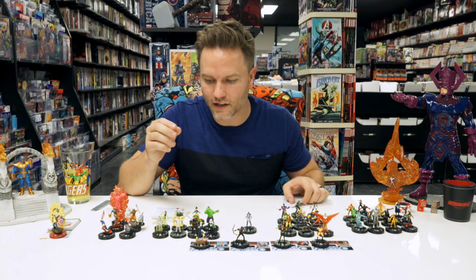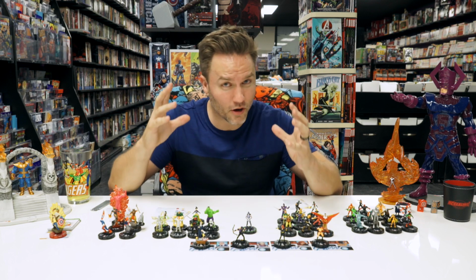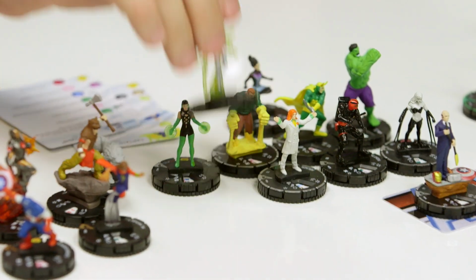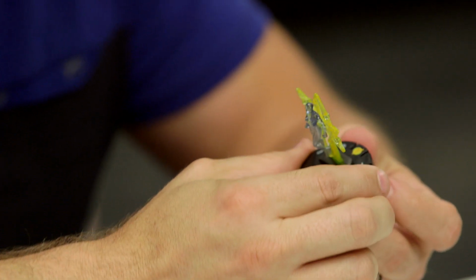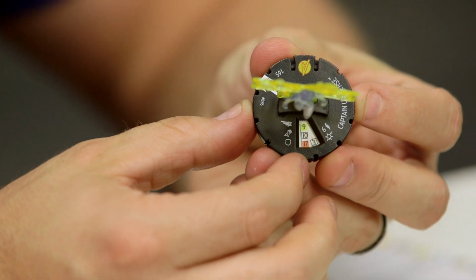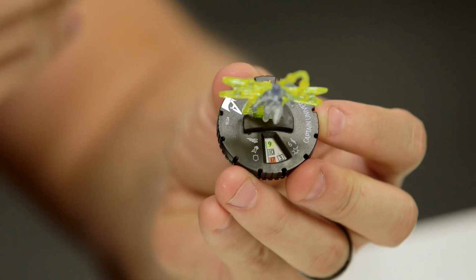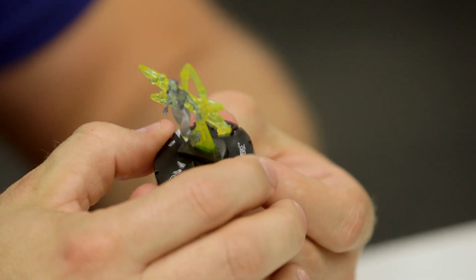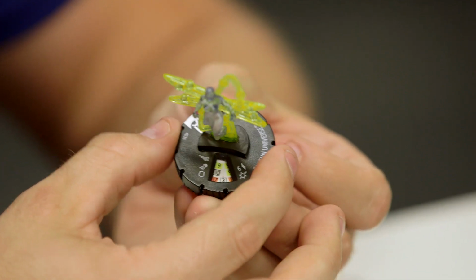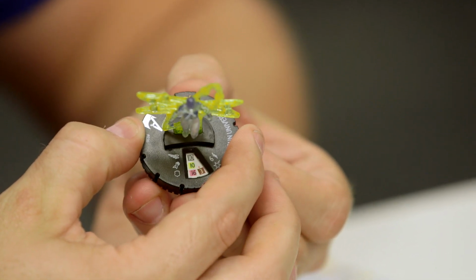Another character that I didn't know how they were going to deal with is Captain Universe. If you read the books, she's insanely crazy and insanely powerful. Let's go ahead and take a look at her dial first, then we'll look at her card. She's 165 points. Has the Avengers keyword. I thought she might get Power Cosmic. She doesn't seem to have it unless it's a part of her powers. She does not have any traits. No improved targeting or movement. So pretty base stats, it looks like.